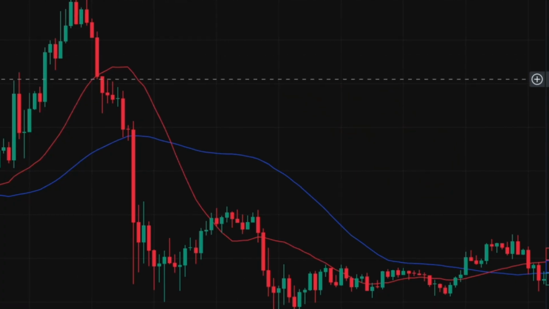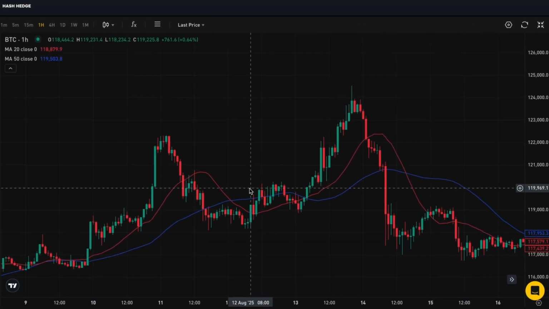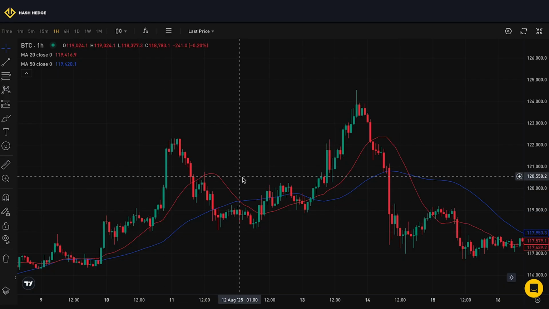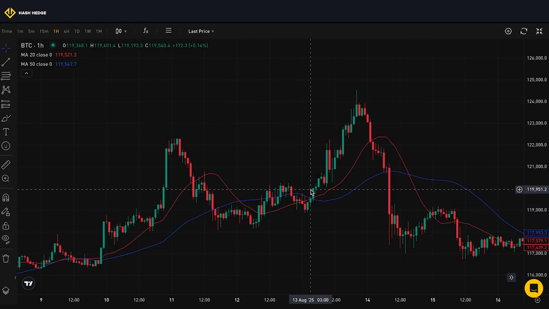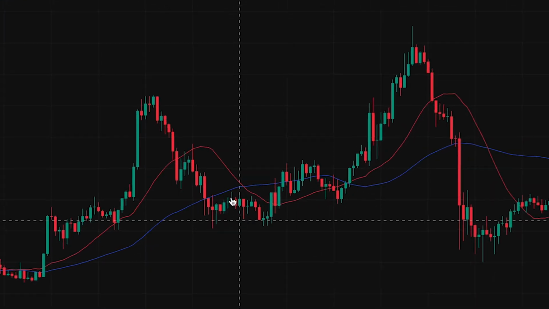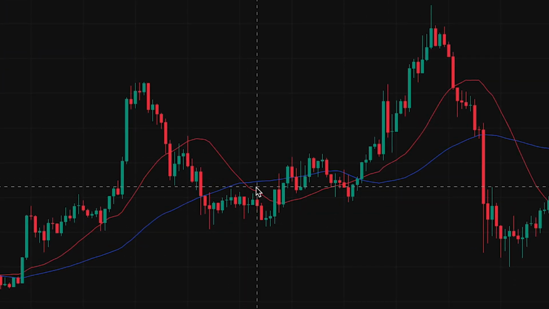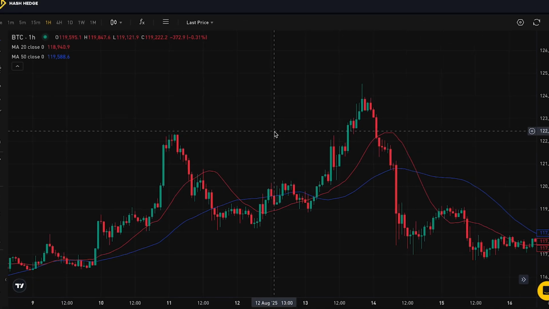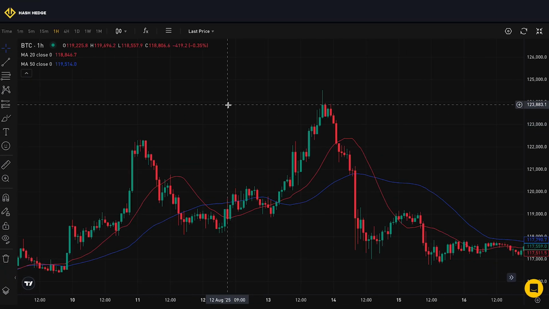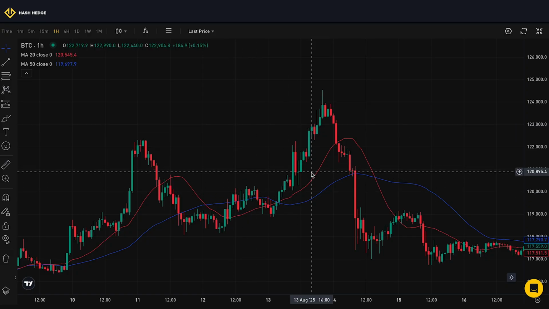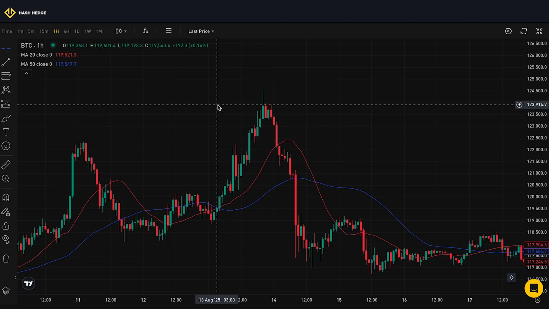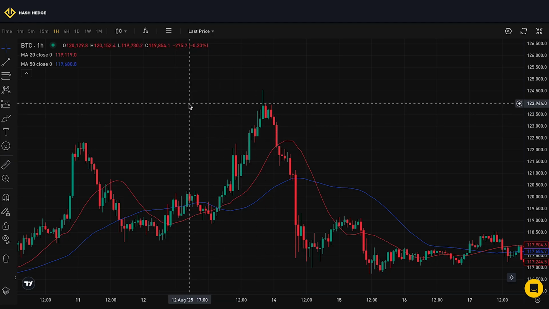A very simple strategy, but even in this stretch, we can see that it has worked very well at least twice. Yes, like any trend strategy, it will give bad results in flat markets. Like here, for example, we had at least one wrong signal. But today, in this video, I don't just want to tell you about the usual crossover strategy, but to give you some tips on how even such a simple strategy can be improved and turned into a really good working tool for making medium-term trades.